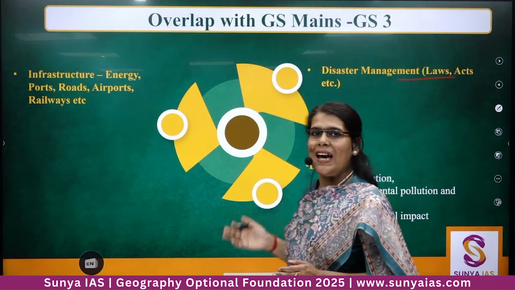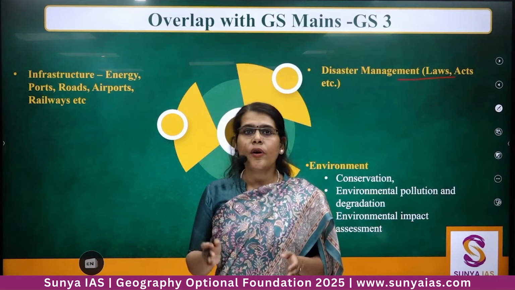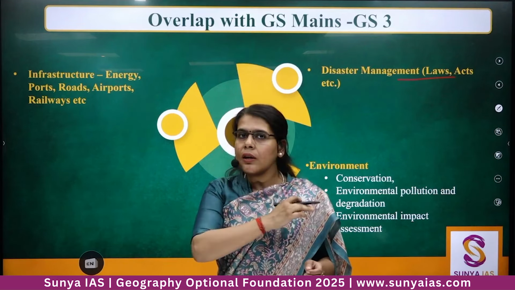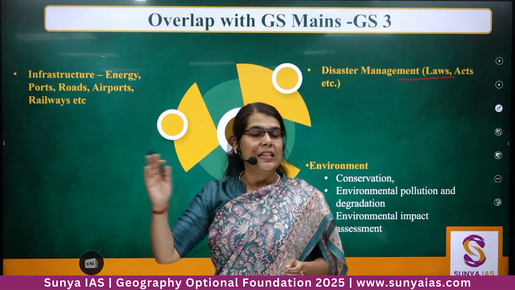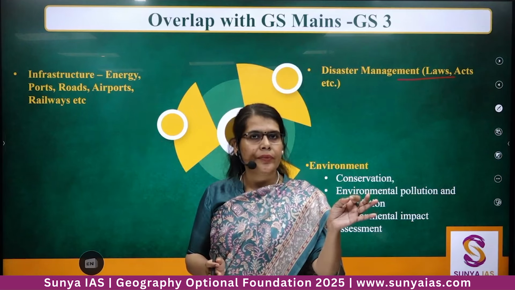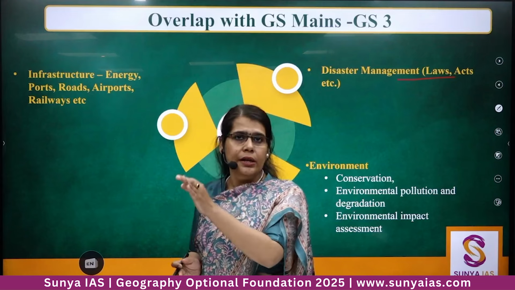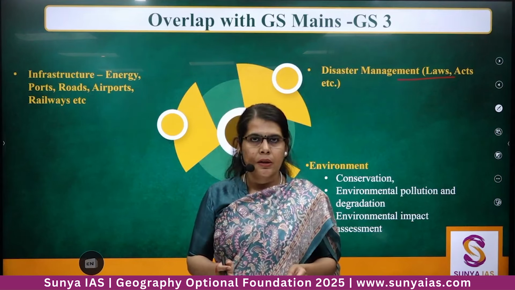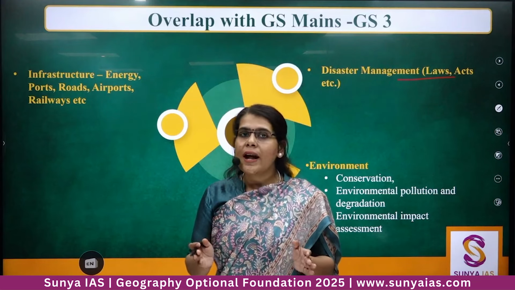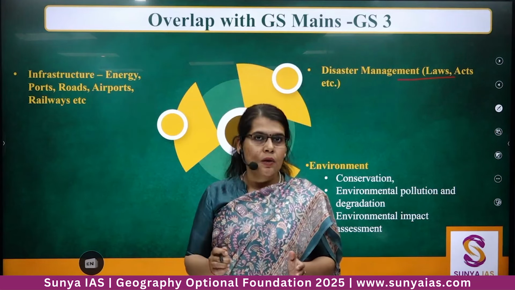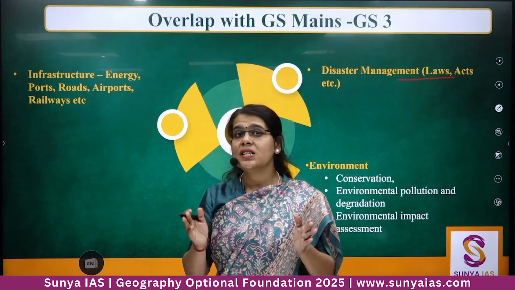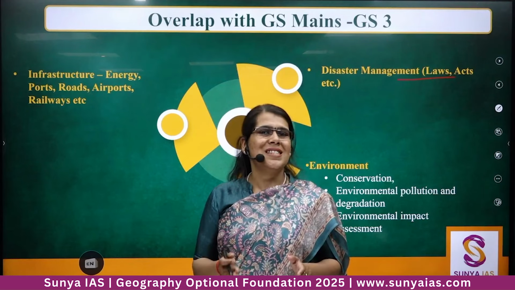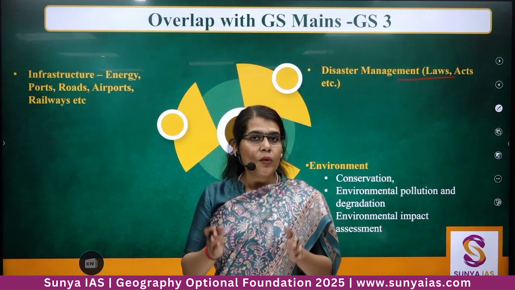Now, these topics are asked each year for about 80 to 100 marks, bachcho. And now, if we total from GS paper 1, 2 and 3, that would mean around 100, around 60 and around 100. So, let's take an average of around 250 or 260 marks. That would mean you have an overlap of around 250 to 260 marks from your geography optional, bachcho, in your GS paper 1, 2 and 3 itself, which would be out of the total of 750 marks. I hope now it is clear to you.